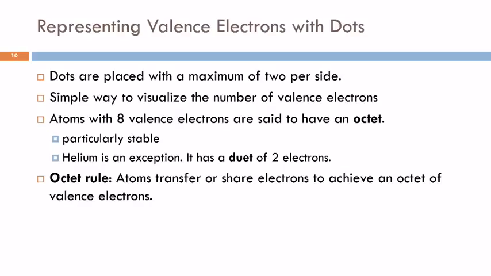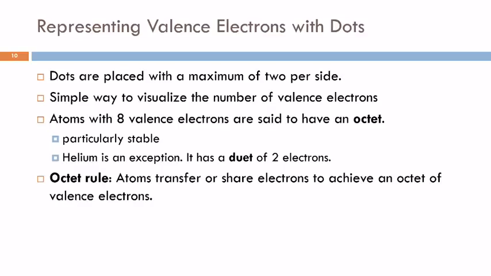You play Monopoly with a kindergartner, and they haven't figured that out yet. It's really tedious because they have to count all the dots. It takes a while. Challenges your patience. By putting a maximum of 2 per side, just like with the dice, we can just look at it, and we don't actually have to count. We can just see how many there are.